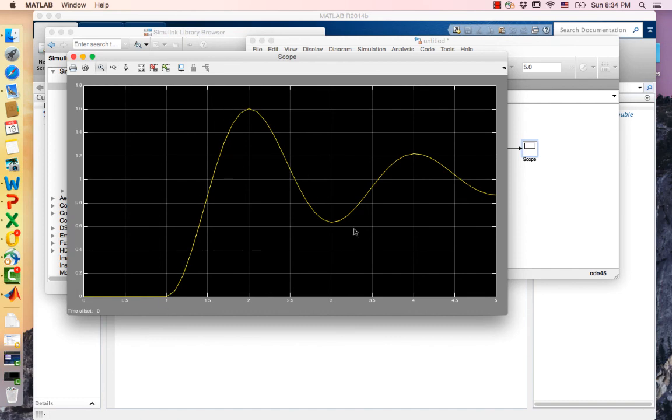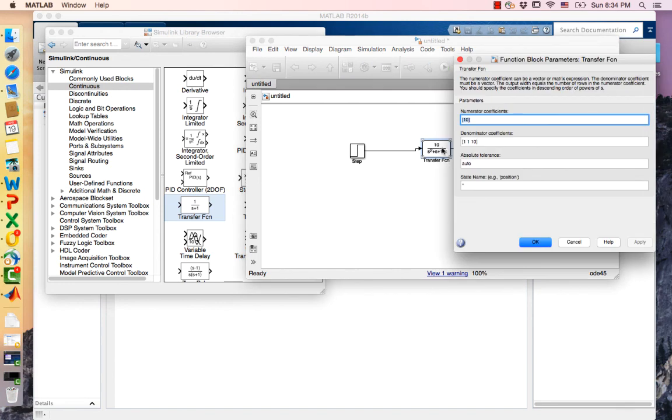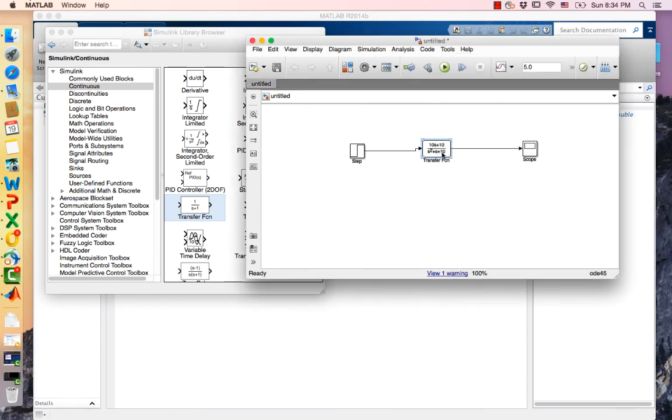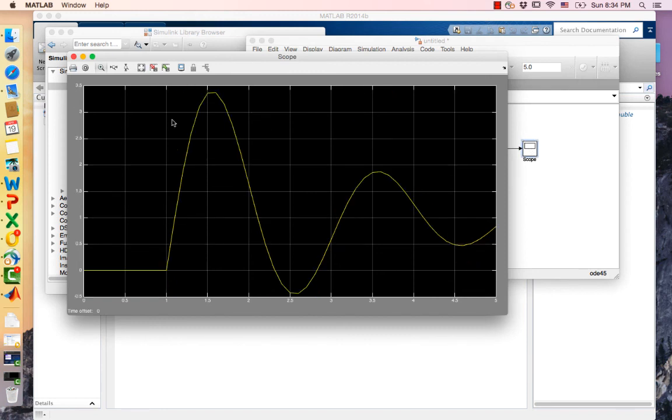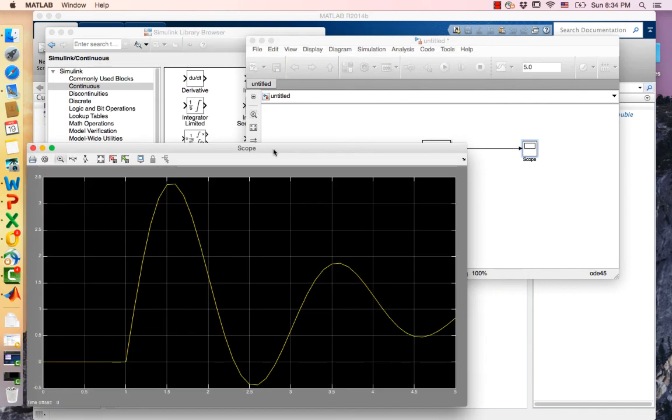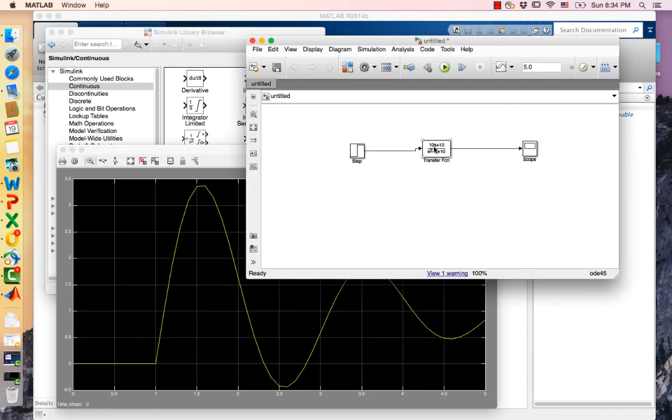And as you see here, it has a second-order effect, and of course on top of this you can build something more interesting. Let's say I have 10 on top. I'm changing my transfer function a little bit. If my transfer function is like this, unlike the regular first-order system, it has a derivative effect. And I run it. I see the scope. I get something like this. Okay. Remember what we saw before? This is like a derivative, right?